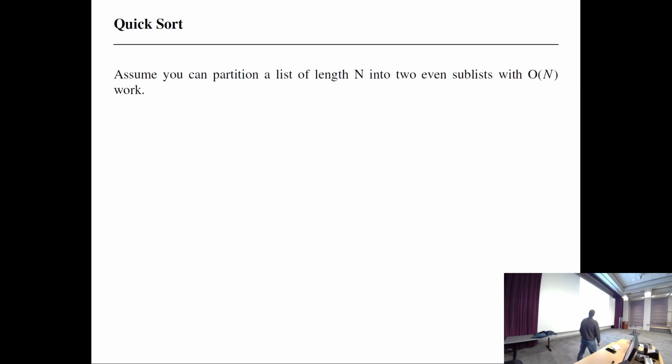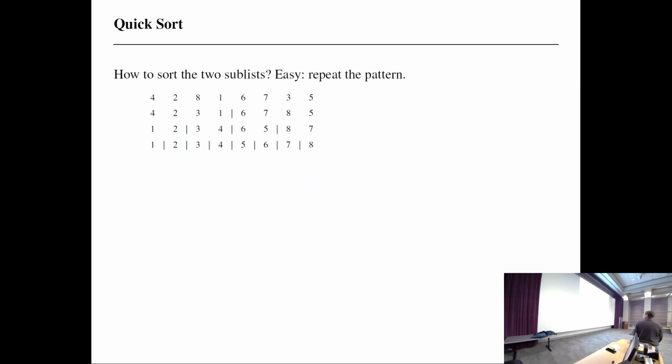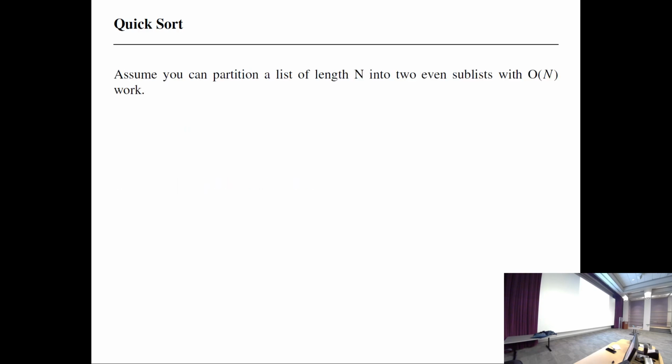Okay, so I wave my hands over this because the clear thing that I didn't tell you is how I got from here to here. So the transition from an unsorted list into a list that's partitioned. I told you I was going to snap my fingers. Snapping your fingers isn't a good strategy. You have to come up with an algorithm for that. That algorithm is called the partitioning algorithm, and it's the important part of quicksort.